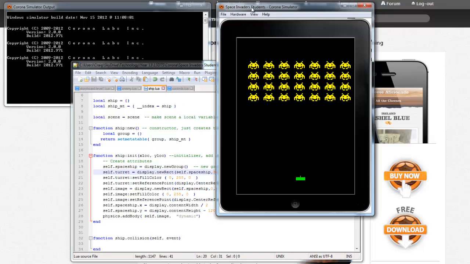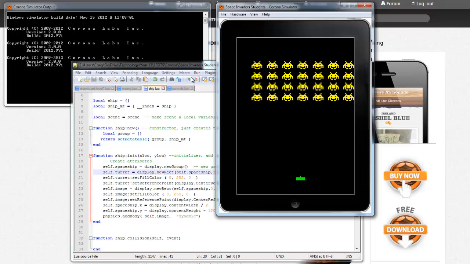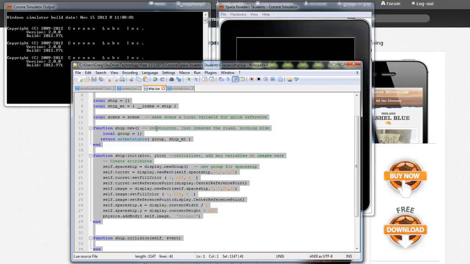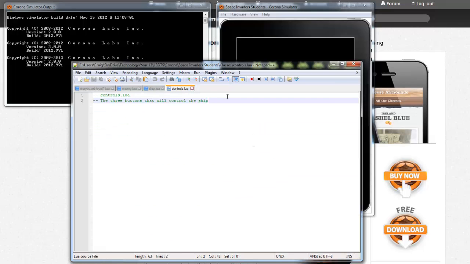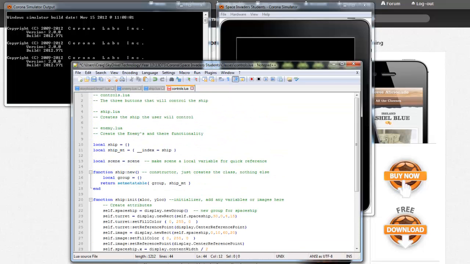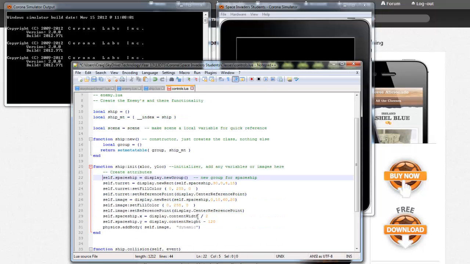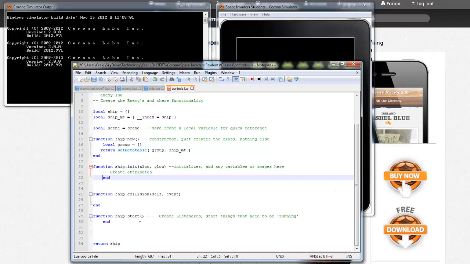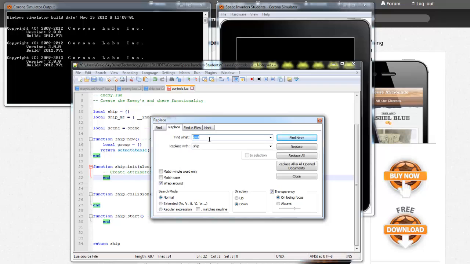Now I'm going to shoot over to the controls and add some control to it. Yet again, I'm going to copy all of this code and dump it in here. I'm going to go through and get rid of the things I don't need. We won't do anything inside the init for start. I'll do a find, replace.